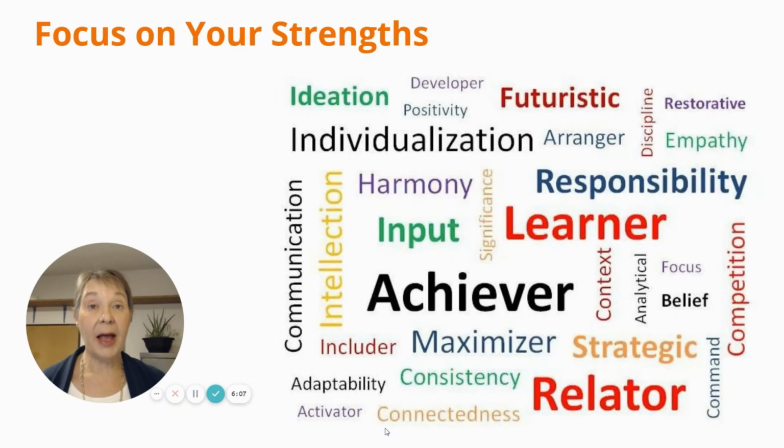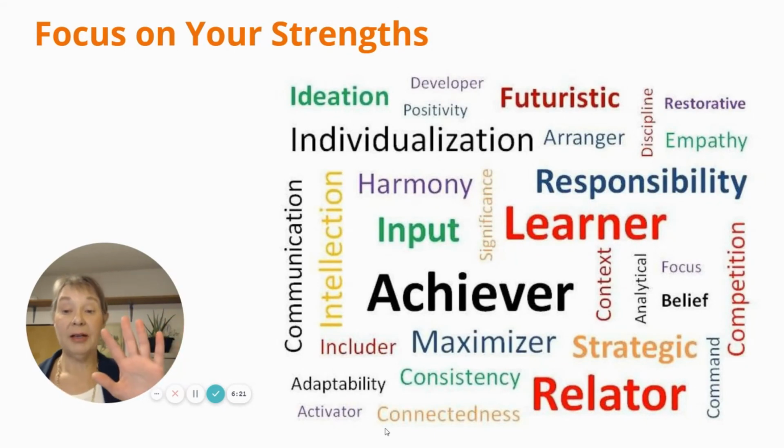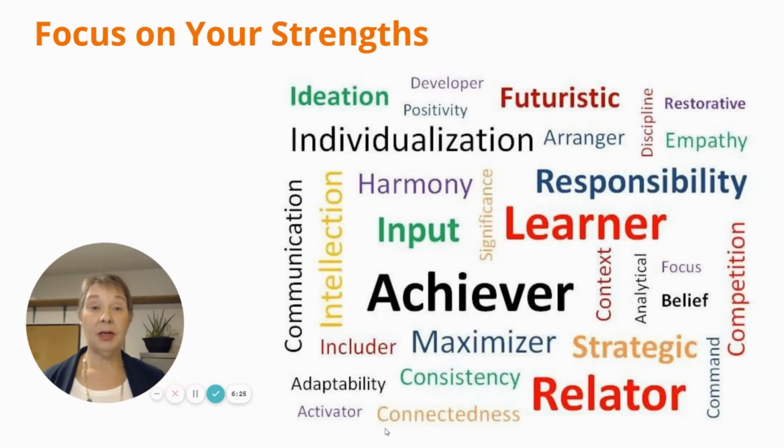And don't we need that? Don't we need more positive things that are being said about ourselves, either by ourselves up in our thoughts or by other people who surround us? So these are 5 easy strategies that you can use when you're in the classroom, all the way from preschoolers to adults.